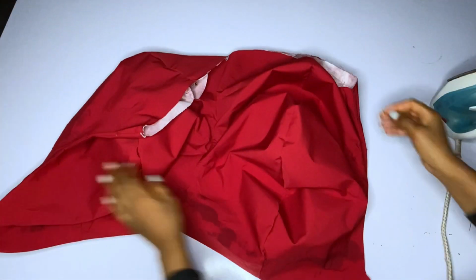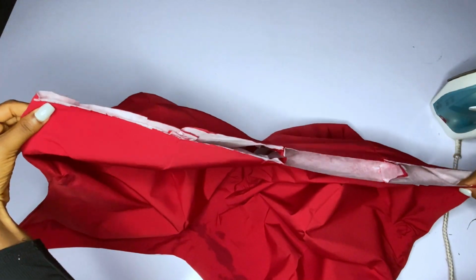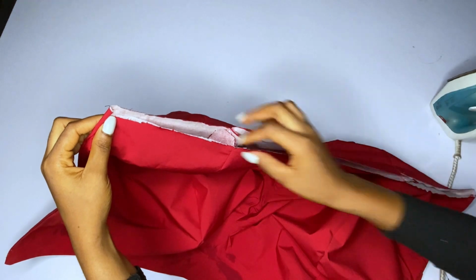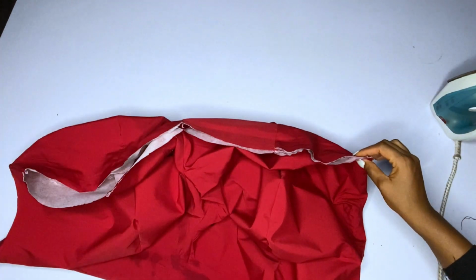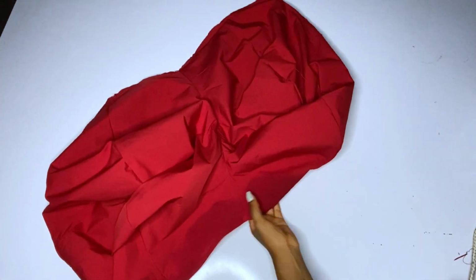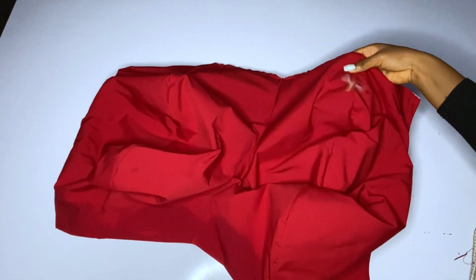I am done ironing the zipper allowance now, so I'll go ahead and close the waistline. This is the waistline. I'll go ahead and close it. I'll run a stitch to hold the main fabric and the lining together. Then after doing that, I am going to close my zipper allowance.